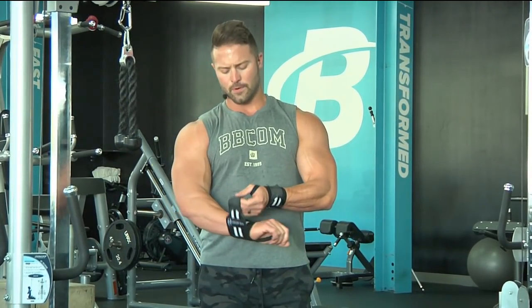How often should you switch up your routine? Depends. Every 6 to 8 weeks would be a good time to deload and reevaluate whether or not you stay on your same routine and make some adjustments to it or start a new routine. But you should make some kind of changes to your routine every 6 to 8 weeks.